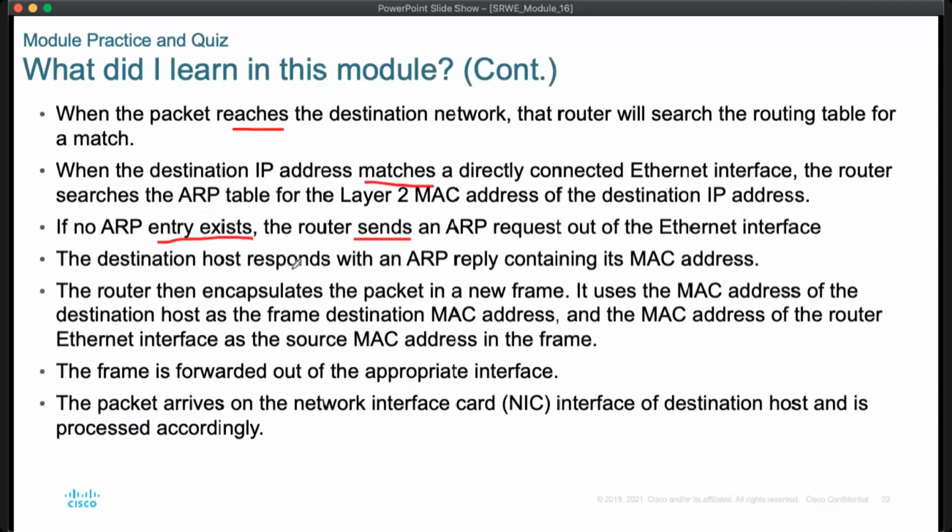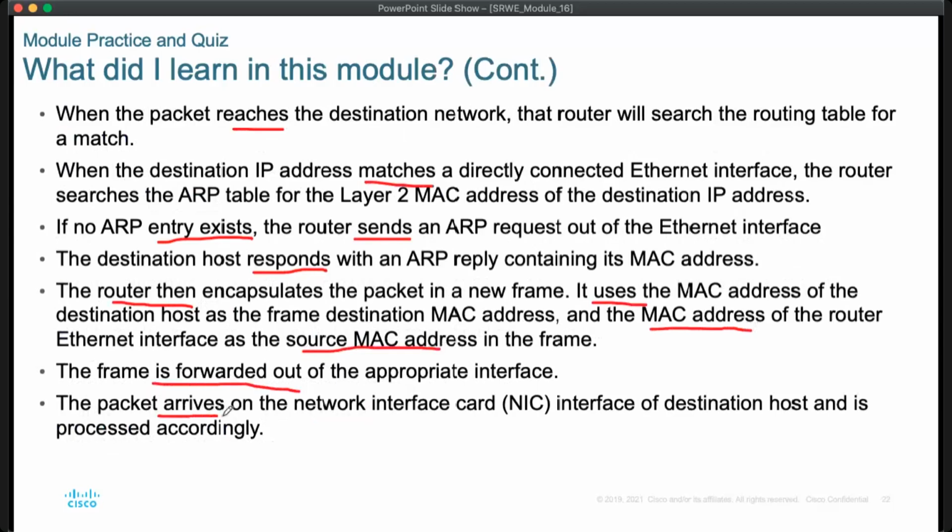The destination host responds with an ARP reply containing its MAC address. The router then encapsulates the packet in a new frame. It uses the MAC address of the destination host as the frame destination MAC address, and the MAC address of the router Ethernet interface as the source MAC address in the frame. The frame is forwarded out of the appropriate interface.